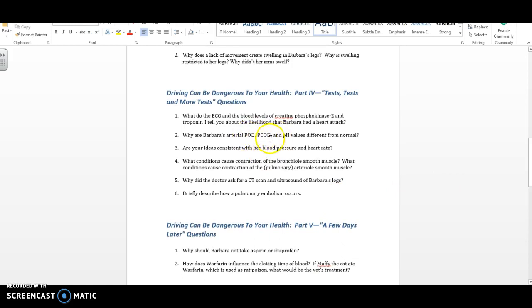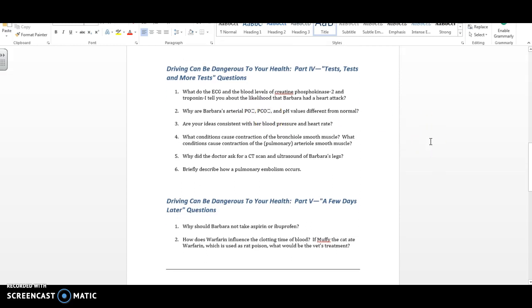I'm not really sure why that shows up for some people and not others, but if your version looks like this, those little boxes should be a 2, the number 2 in a subscript. So PO2, that's referring to the partial pressure of oxygen, and then PCO2 is the partial pressure of carbon dioxide. So think about that as you're doing those questions.